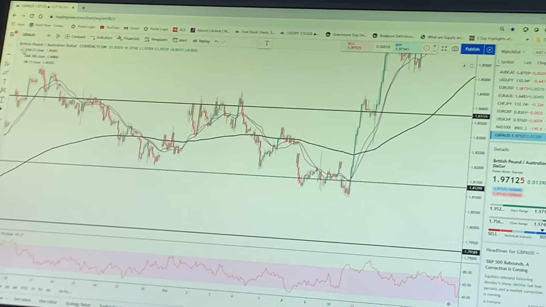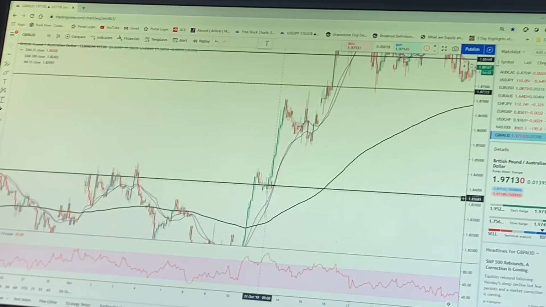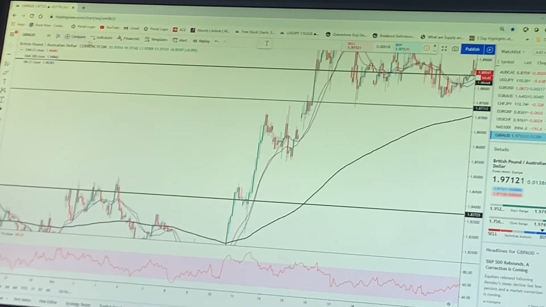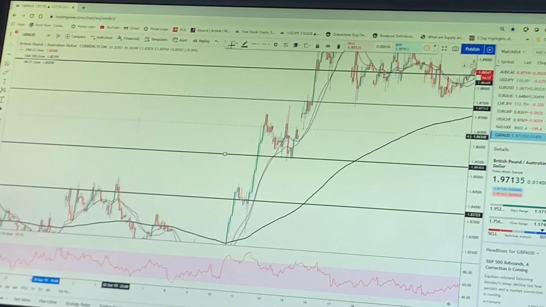So you see how price came down, respected this line, came down, respected this line, came down, respected this line, pushed through this level, came back for a retest, pushed up, and we do have levels in between, guys. And for the 1 hour chart, I really do like to do random levels. So for instance, for the random levels for the 1 hour, I use a very thin line to identify my 1 hour levels.